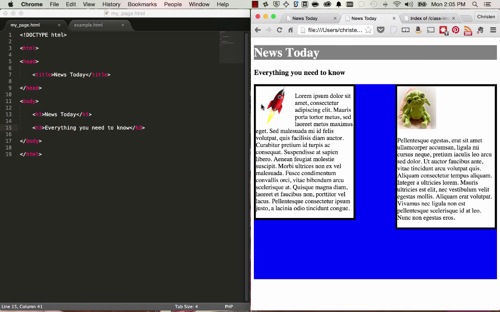And then I have sort of a bunch of stuff down here. So I noticed that I've got an image and kind of this article here and another image here and an article here. And I have this blue background here. So I'm going to just start by entering all of the pieces of content, and then we're going to work on formatting it. So the first thing I see here is this rocket image.